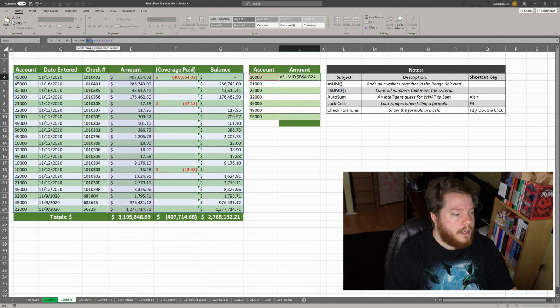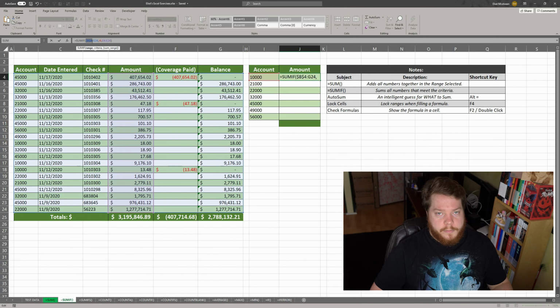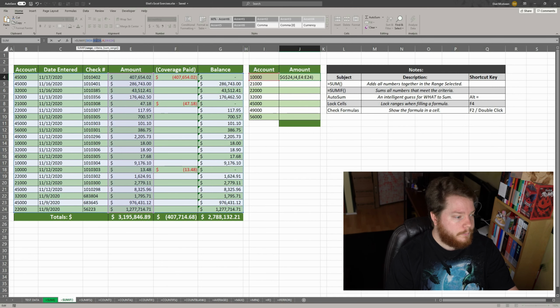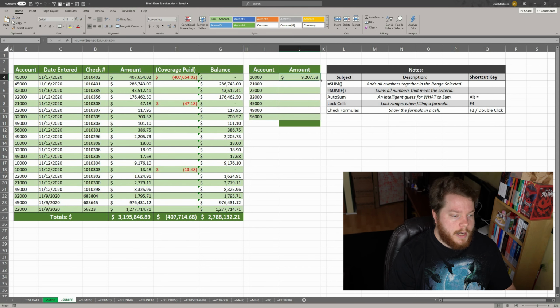Right there you'll notice that 2 dollar signs appeared in that selection. You have the $B, you have the $4. That is the symbol to show you that it's been locked. So you'll also need to lock the next selection, the G24. So we'll hit F4 on that as well. So we can hit enter. And now let's drag our formulas down one more time just to see what it did. So the amounts are pretty different from what they were before, aren't they? So let's check to make sure that everything's right.